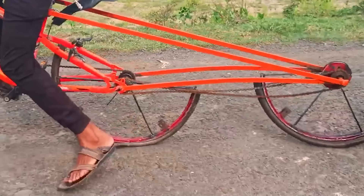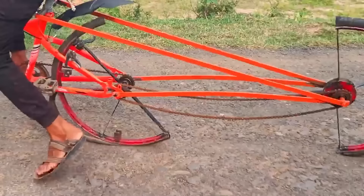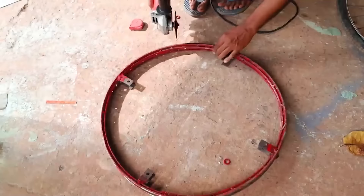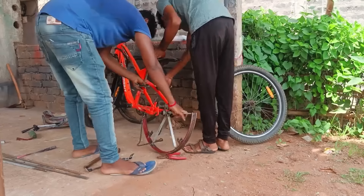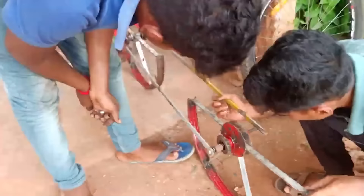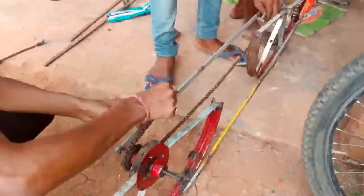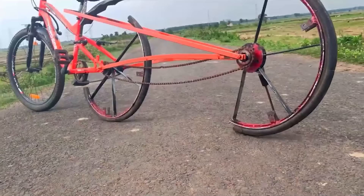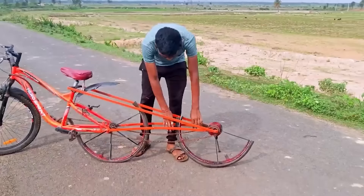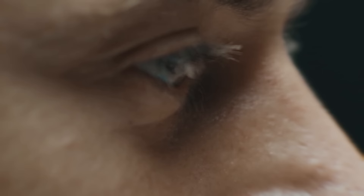The model weighs about 44 pounds, so with all these upgrades the rider will have to be pretty fit if the trip is long. The designer decided not to improve the brakes or the rear wheels, so even on a level road you can get a sensitive impact on your bottom.